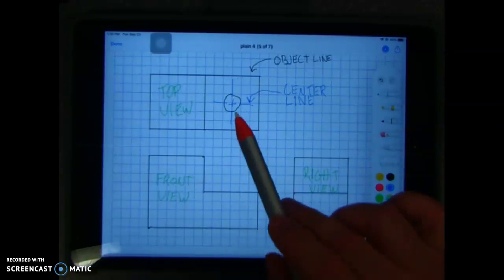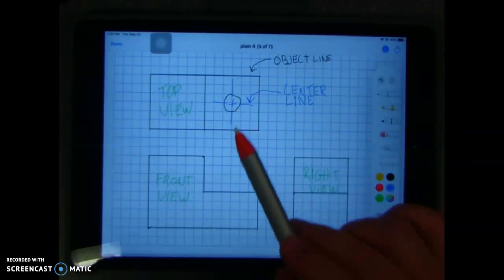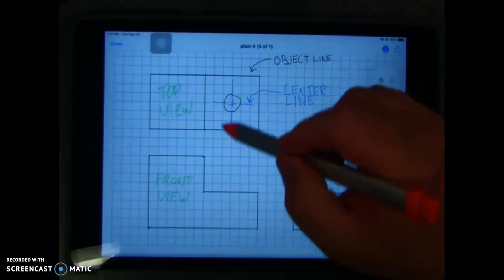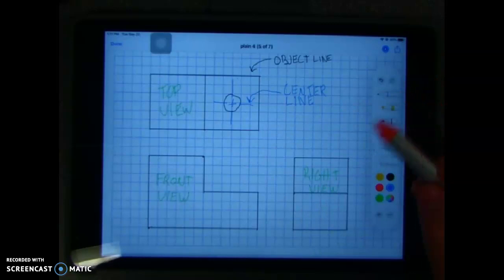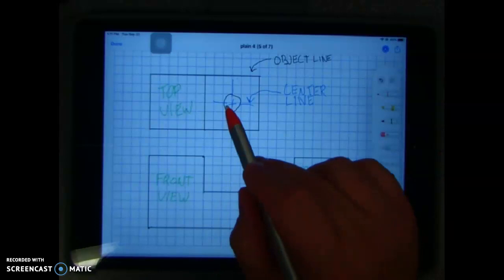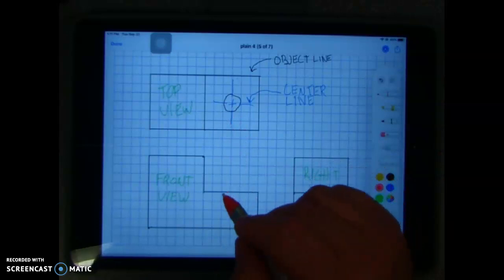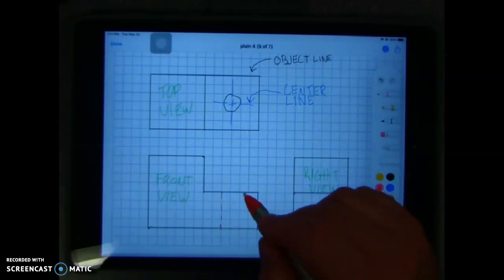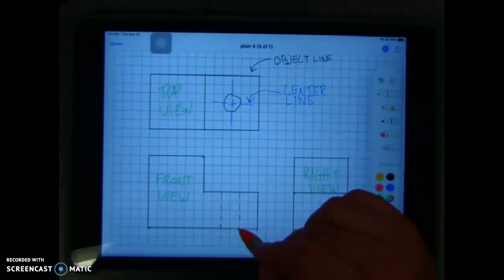Now, like I said, this one hole right here is going to change up a little bit on each one of these drawings. Okay. So here, as long as my front view is the one that's in line with that, that's what I'm going to follow. So I can follow my grid lines down. And this is going to introduce to us a new line. Okay, and I'm going to change this color again to highlight this one. Now, how I show that the hole goes all the way through my block.